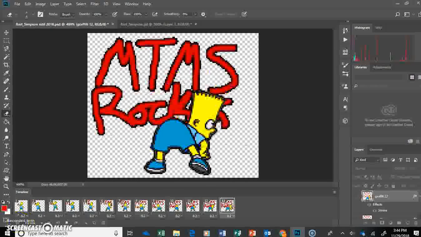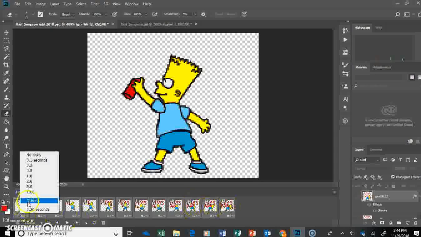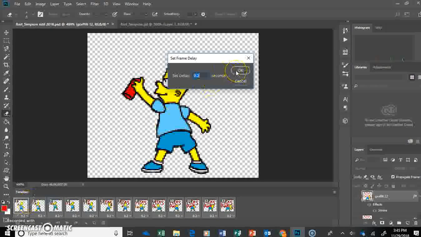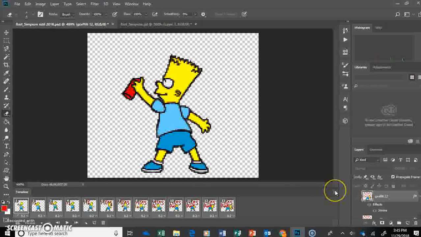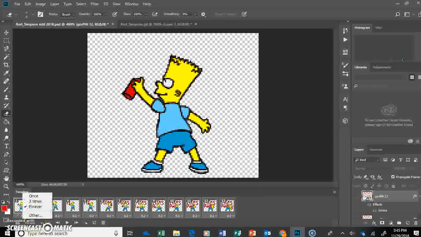All right, so I forgot to tell you to tell it to loop forever. So I'm going to click on a frame, and then again with them all selected, sorry. If you go to Other, no, that's not right. Oh, right here. Sorry. It changed there. So we'll either loop once, loop 3 times, or play forever. You want to play forever. Or I guess you could only have it do 3 times, up to you.